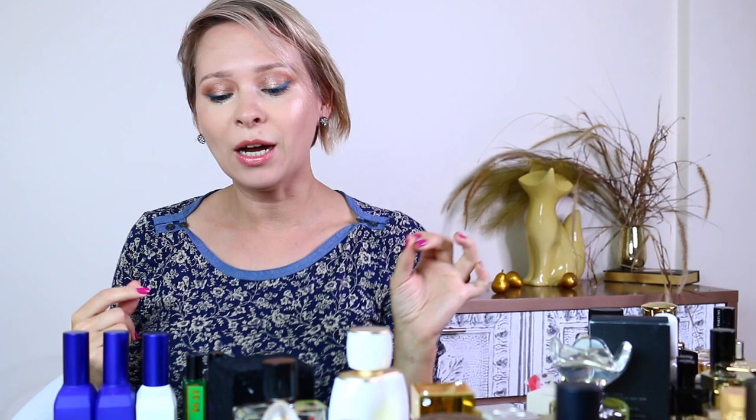Now for my collection of Histoire de Parfums. This is probably my second largest collection by a perfume house. I've been putting it off for a long time because I haven't yet made my collection video. I still don't feel quite ready to have meaningful reviews for you guys about these, and yet I'm already doing a declutter. But we are where we are, so let's go through them quickly — I already know what I want to get rid of.